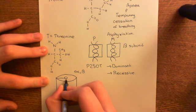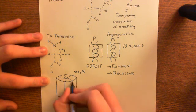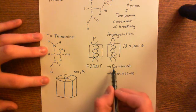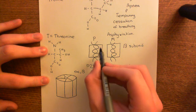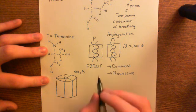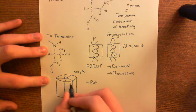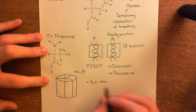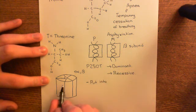The main form of the receptor found in the human body is the alpha-1 beta form, and all of these receptors have at least some beta subunits in them. In the dominant condition, if you have a mutation that is dominant — meaning only one needs to be mutant — that mutant beta subunit will be put into the receptor, into the pentamer. Some mutations are so bad that they don't even get put into the receptor, and these are going to be the recessive ones.